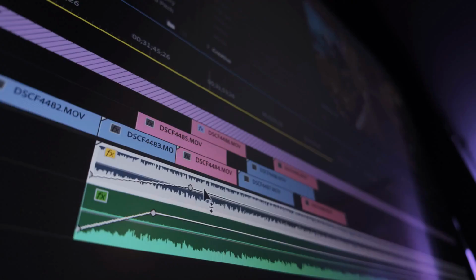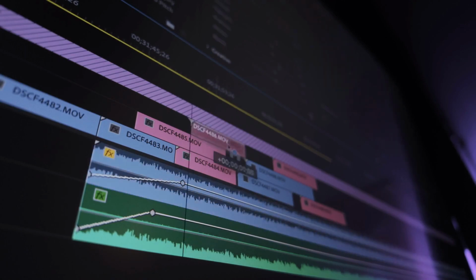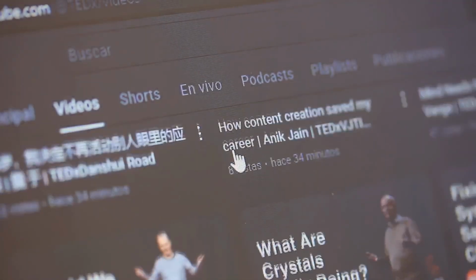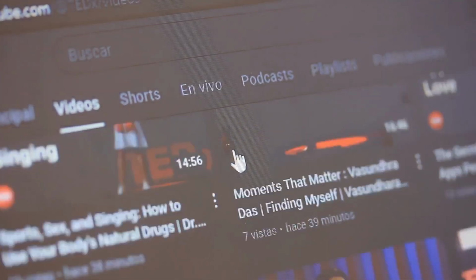So here's the shift in mindset. Instead of manually slicing and dicing every single flub, you need to find a smarter way to handle your post-production. You can absolutely still use classic professional editing tools like Premiere, which are powerful, but the bottleneck isn't the precision cutting. The real bottleneck is identifying which segments to keep, trimming out the dead air, and turning one long take into dozens of shareable clips.